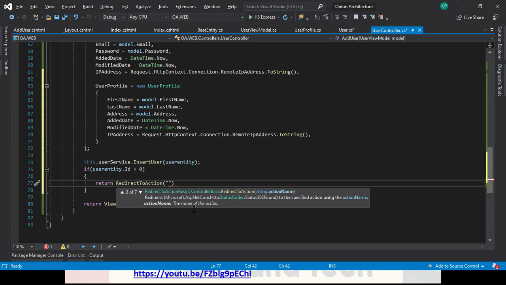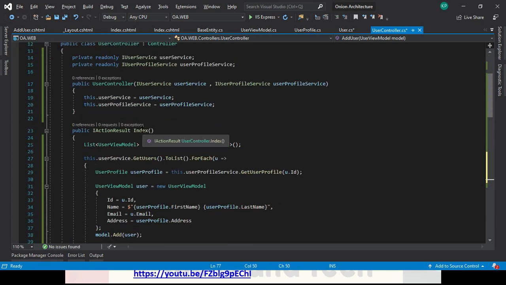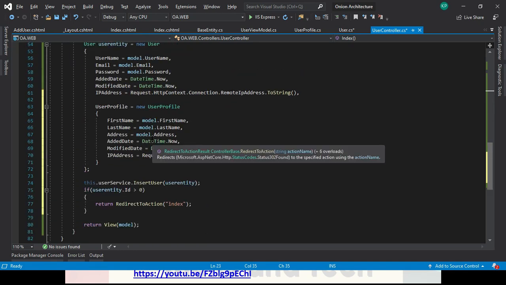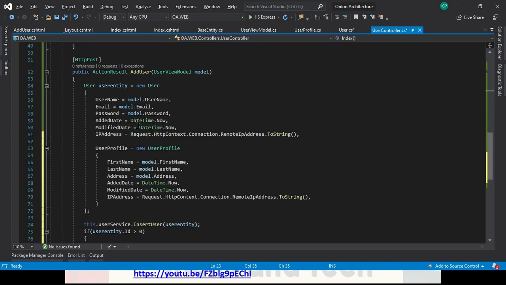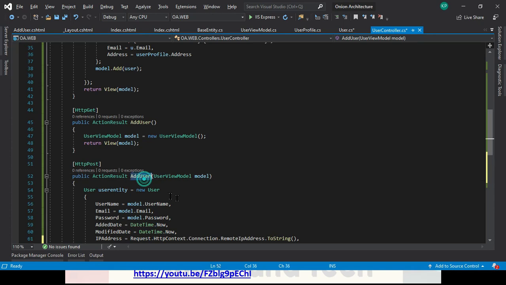Index. So I put in index. You can see over here our user list action name is index. So whenever it's inserted successfully, it will redirect to the index action. If anything is wrong, it will redirect to our add user page.